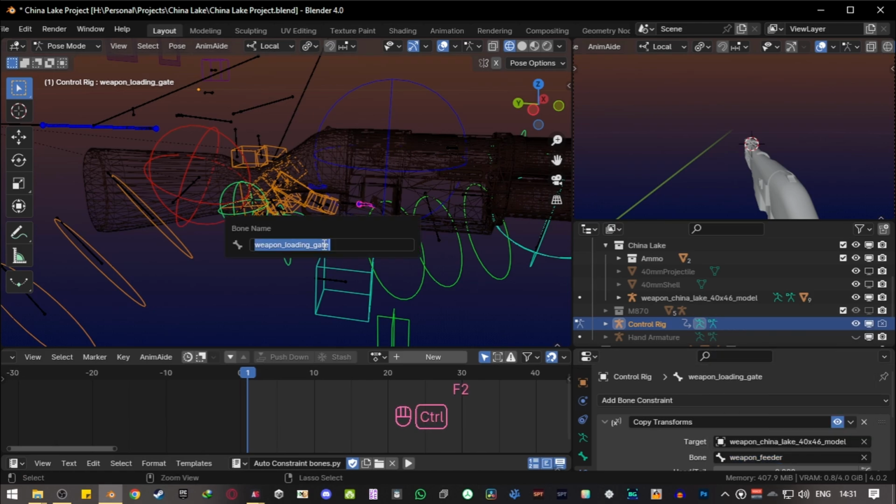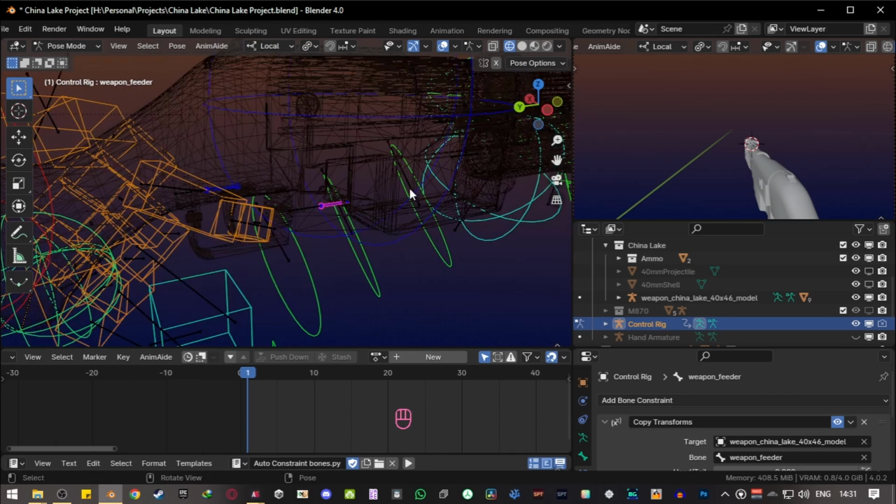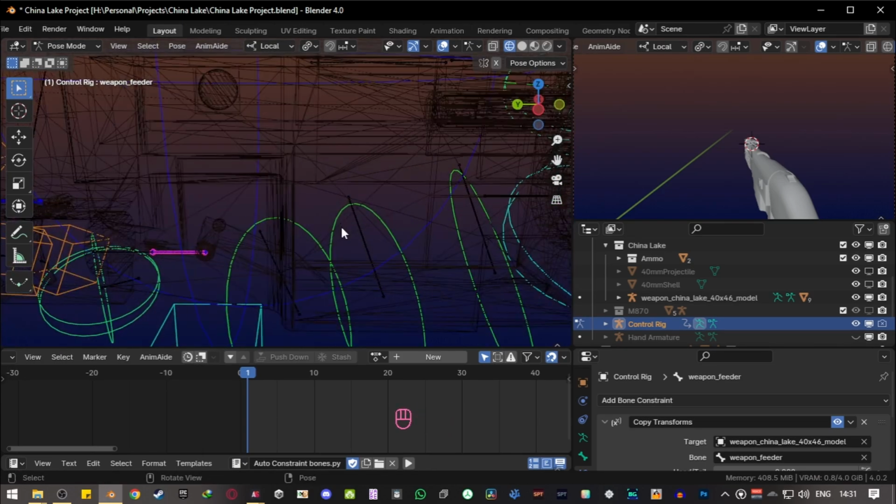Make sure the name matches the one you're matching, because otherwise it's not going to work. Because we are making the moving component in control rig, we are going to bind the weapon model, weapon rig into our control rig later on. So make sure the names match, otherwise you'll just be making things more difficult for yourself.